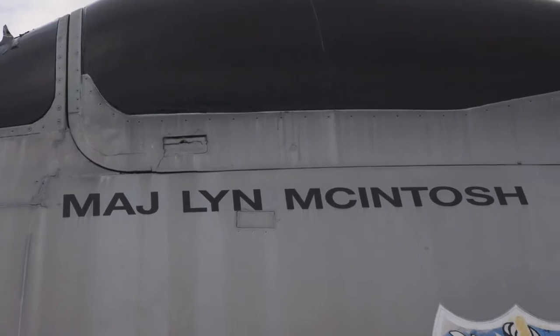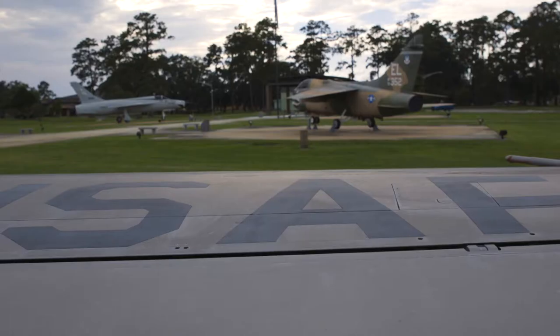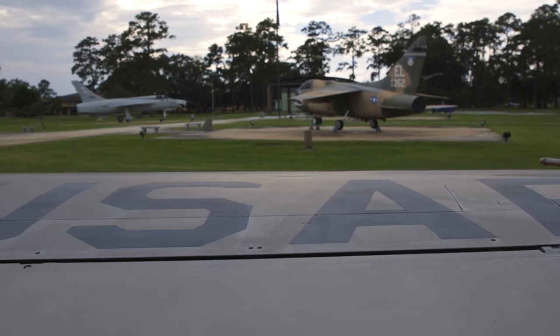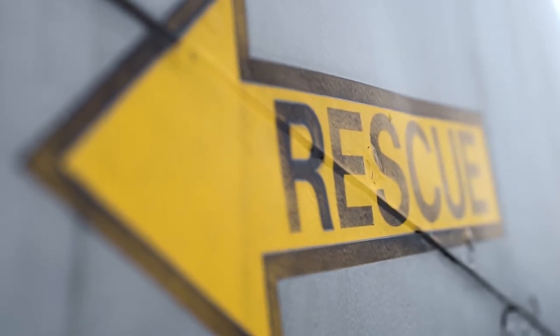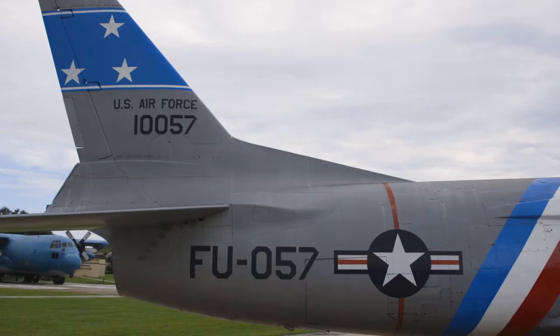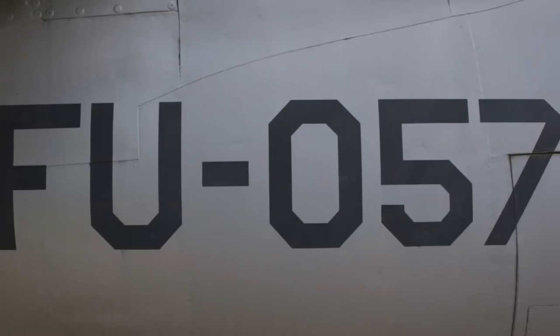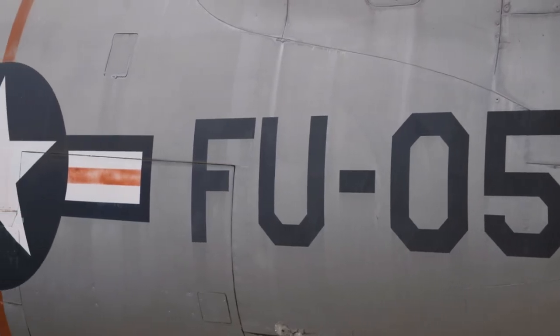This particular aircraft was dedicated to Major Len McIntosh, a Valdosta native. He graduated from Valdosta High School, graduated from Valdosta State University, then entered the Air Force and flew C-130 aircraft. He was involved with the Iran hostage situation, trying to rescue the 52 hostages out of Iran with Desert Claw. His aircraft was refueling helicopters going in for the pickup when a miscommunication caused one of the helicopters to fly into the cockpit of the C-130, killing Major Len McIntosh. This aircraft was dedicated in his honor and rededicated again on the day of his death 33 years later.